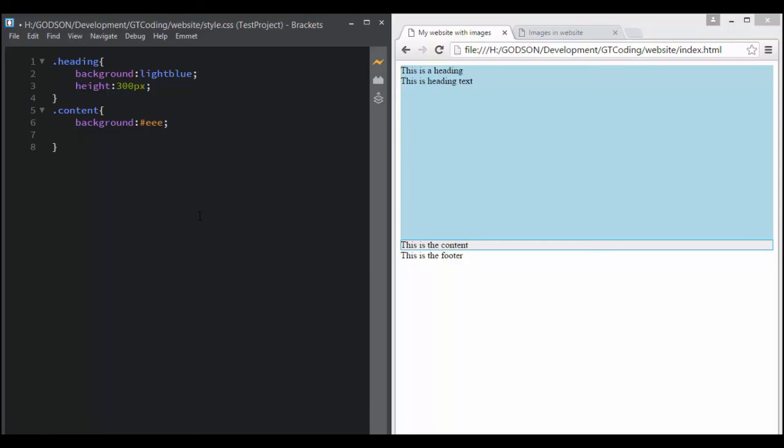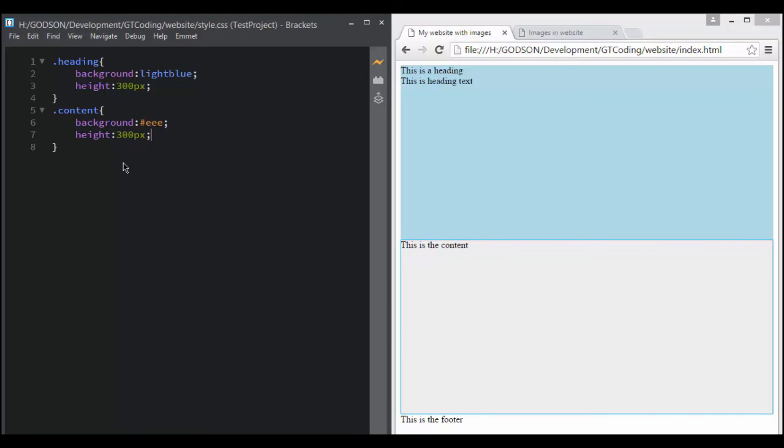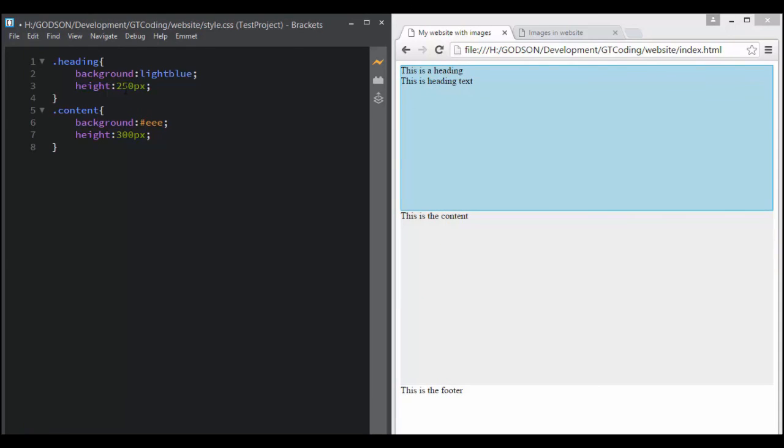Actually we are going to use images for our background, so this doesn't matter, but just for understanding where the divisions are and how big they are, we are going to use the background property. We will set the height of this division to, I think we will reduce the height of this heading division to 250 pixels.